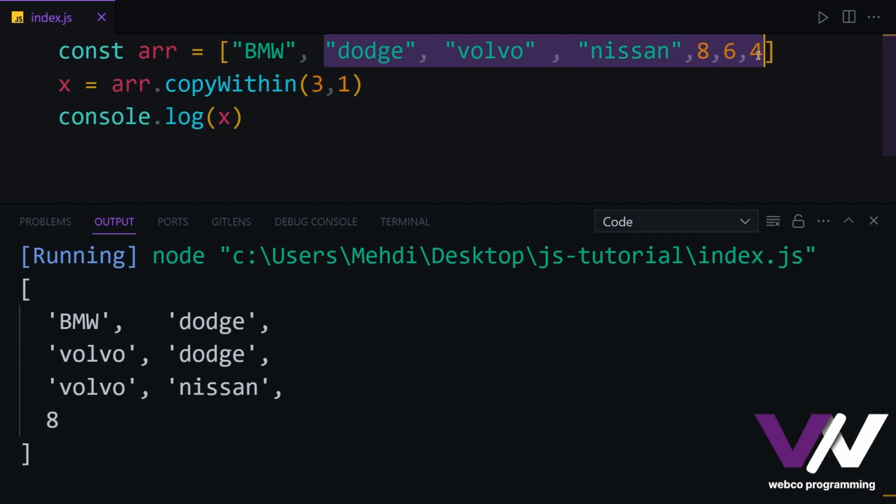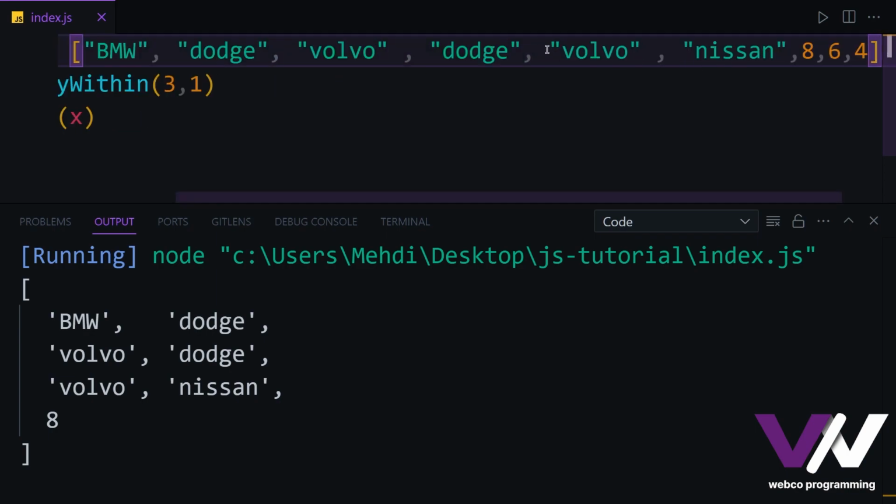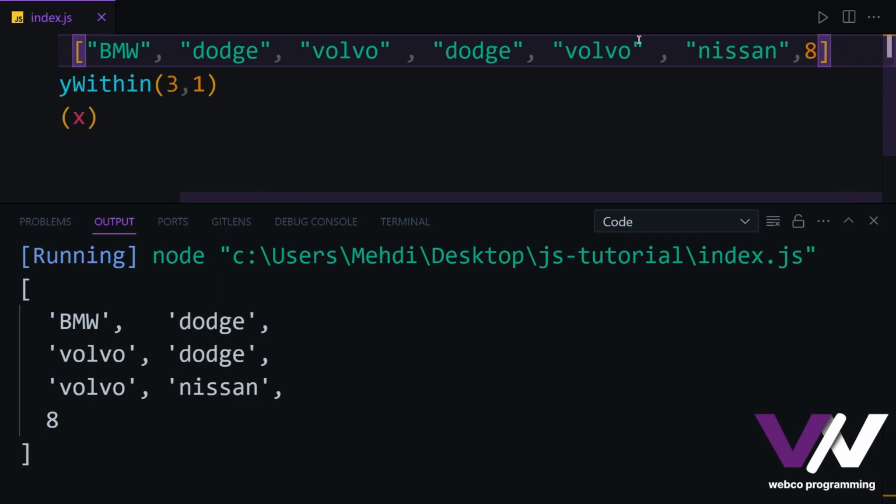So we're going to copy these ones right here and put this to here after this Volvo at index of 3. And because we can't add values, this must be the same number of items. So we start here and don't get further than this.